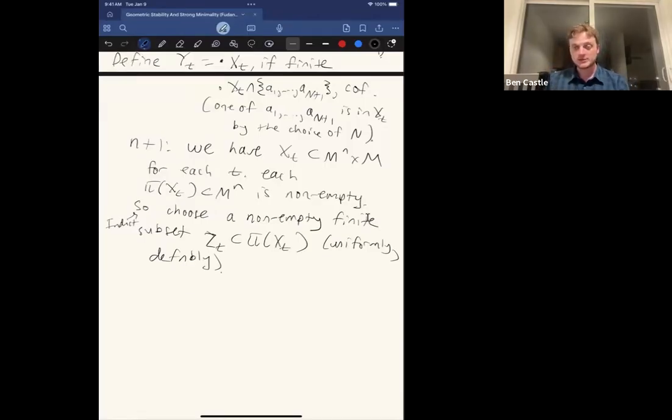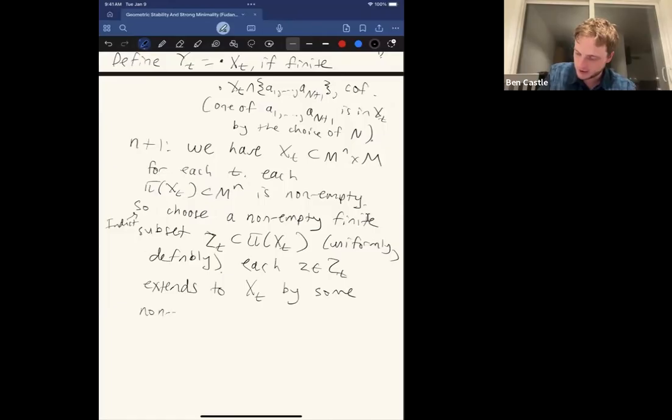So now we have Z_t, which is a finite set of coordinates in M^n. So each z in Z_t extends to X_t by some non-empty set of points in M.